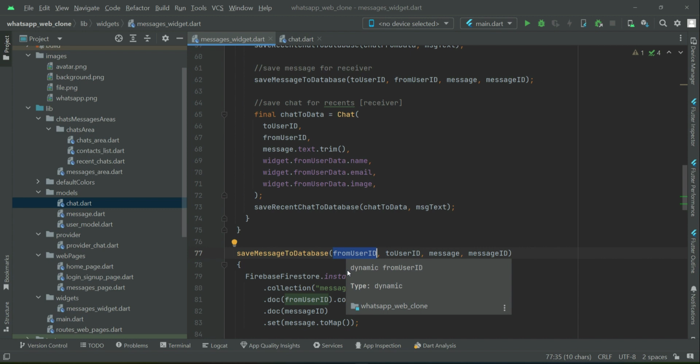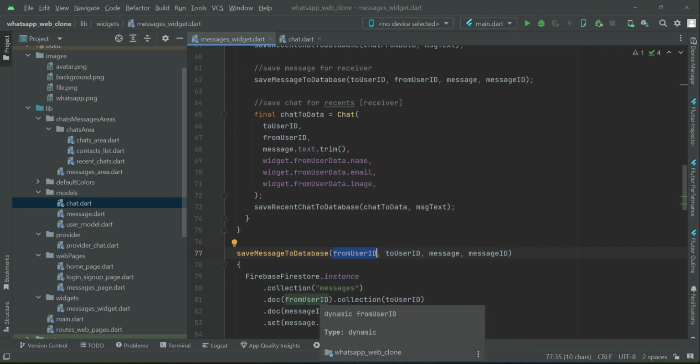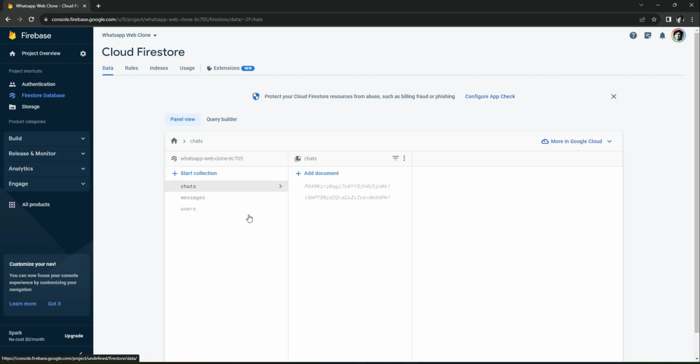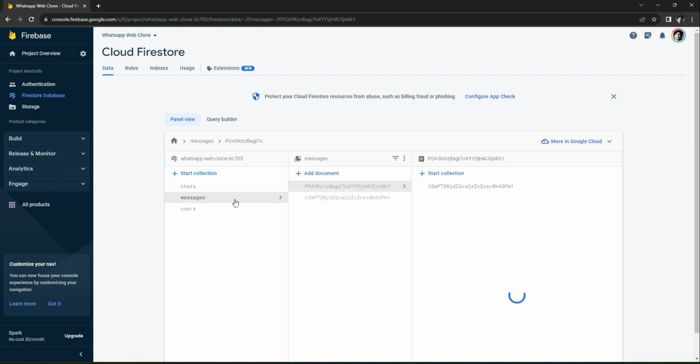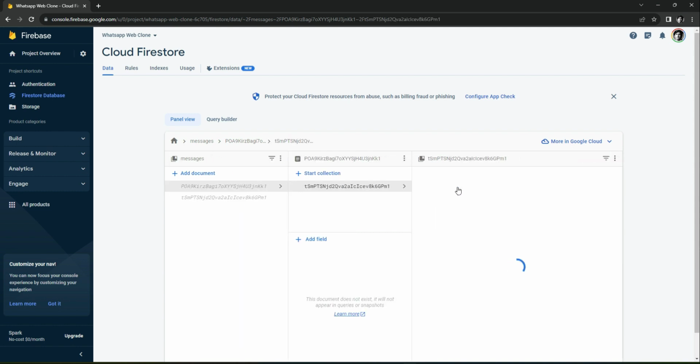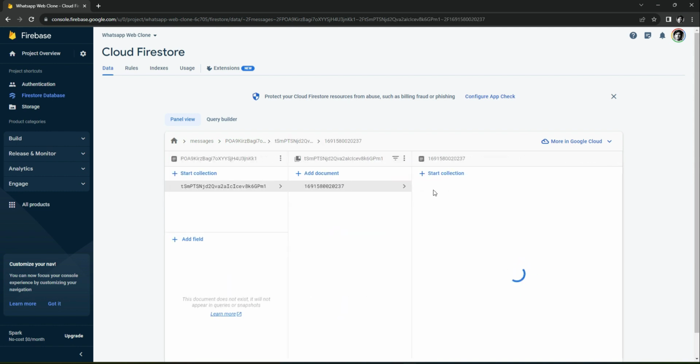So as we are saving it for the receiver, we save the receiver ID, the sender ID, then the message ID, and then that message. Let me show it to you. So the receiver ID, which is this one, then the sender ID, then the message ID, and then that message.